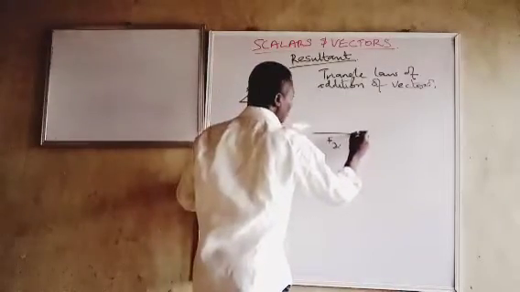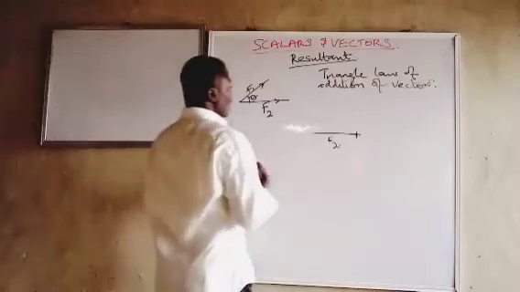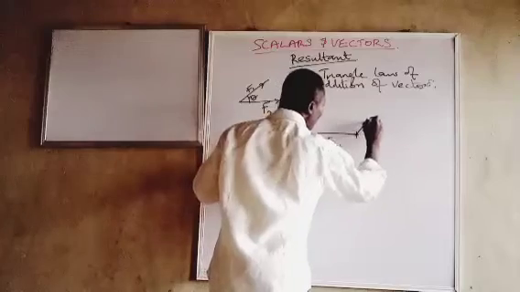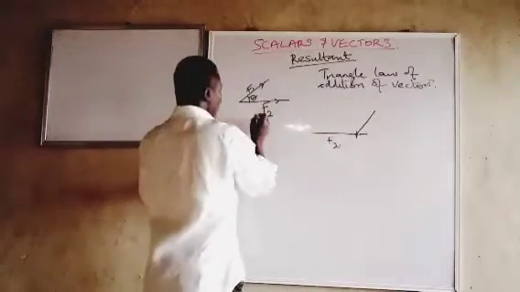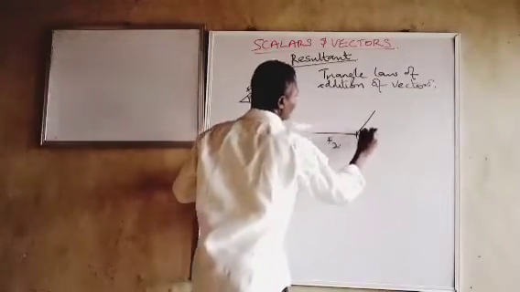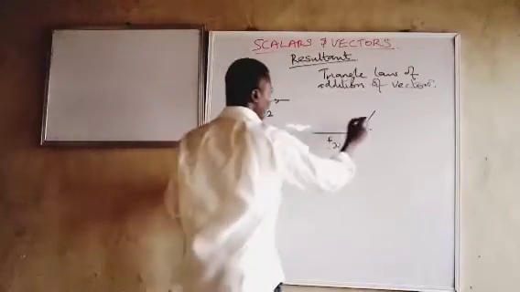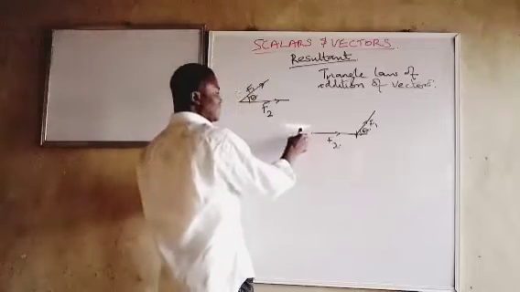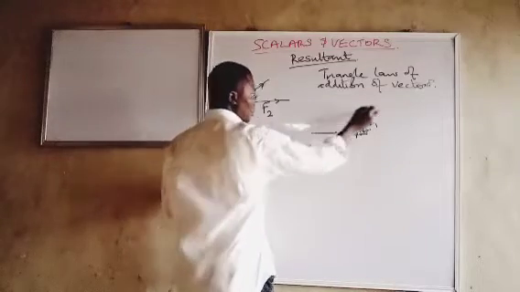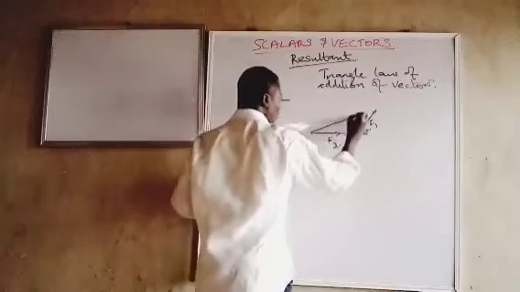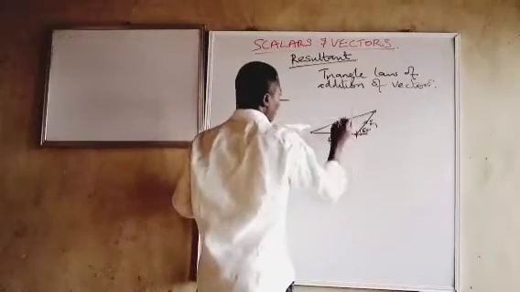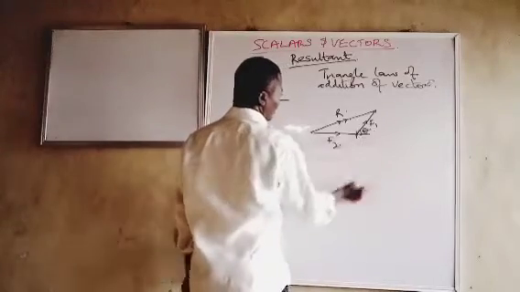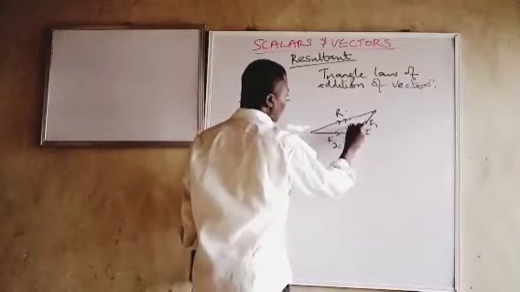Now, this other one, you can see how it goes, just like when you were doing your bearing. You will now draw this one to subtend this angle here. And then, this will now be your F1. You will now draw from the tail of the first one to the tip of the second one. You will draw an arrow. That is your resultant. You know this angle now is theta. This place will be 180 minus theta.